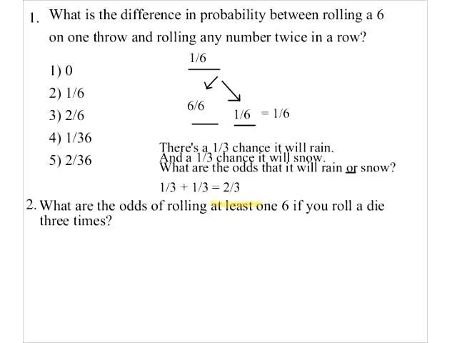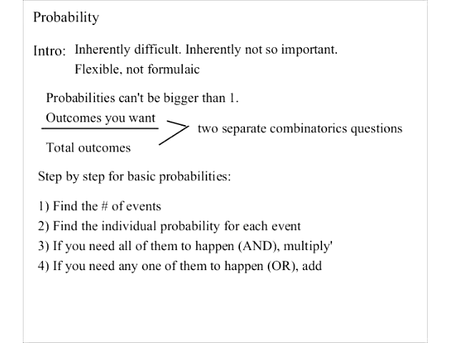So at least is kind of complicated. And the big rule to know here, I didn't put it on my intro to probability slide, but I actually think I'll add it here because it's so important. The probability of something happening plus the probability of something not happening equals 1. So the probability that I will go home and find Jessica Alba waiting for me plus the probability that I will go home and not find Jessica Alba waiting for me is 100%. I have a 100% chance of finding Jessica Alba waiting for me when I go home.